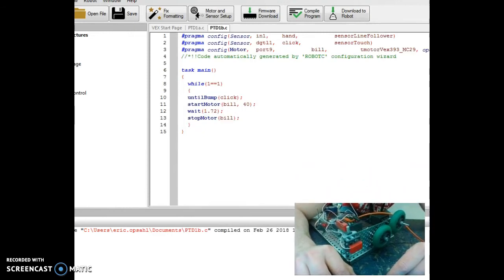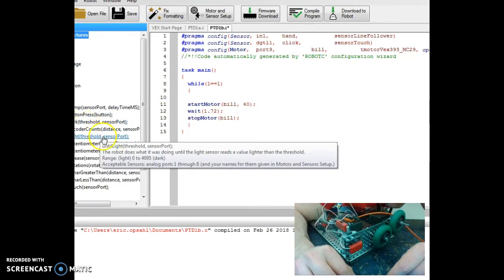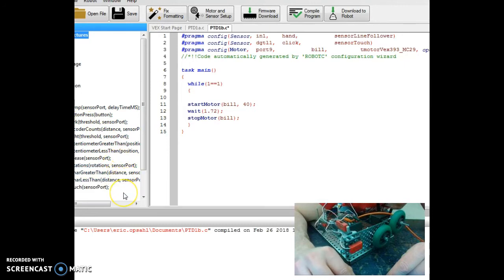And alright, so now my code is going to be not until bump. So this can all go away. Exact same code. I'm going to bring in an until. Your natural language, it's the untils. It's going to be the until light.